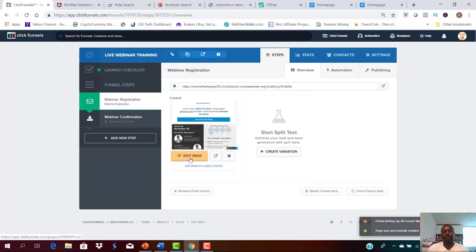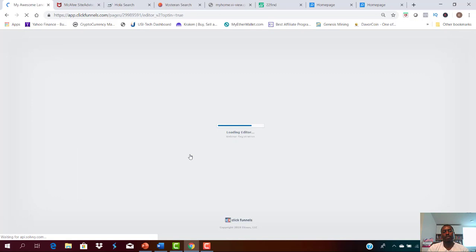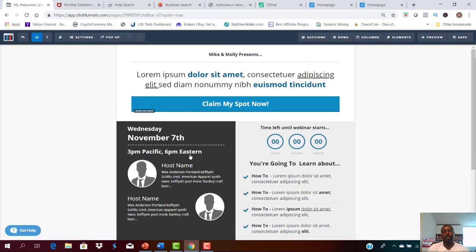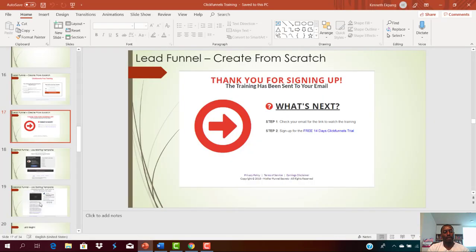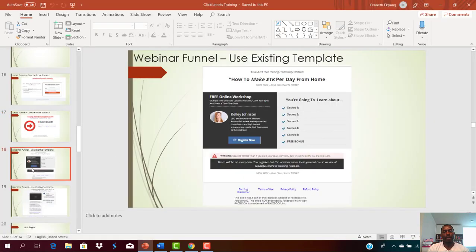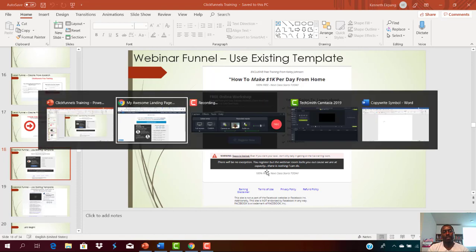And then we'll click on Edit Page. Alright, so this is the page that we want to edit, and we want this page to look like this design. So we're going to change the text and the look and feel of the page to look like this design. So let's go ahead and do that.